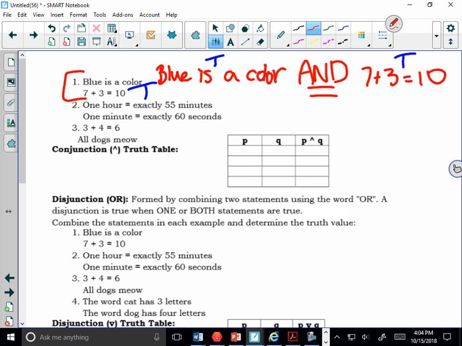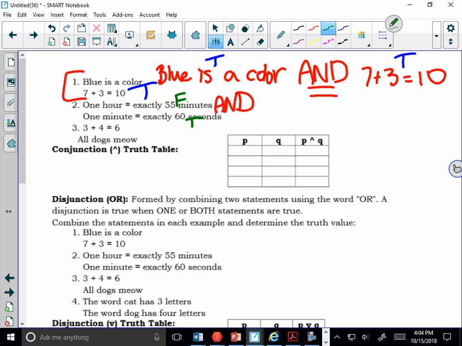So then let me look at the next one. If I say 1 hour equals exactly 55 minutes and 1 minute equals exactly 60 seconds, making a conjunction is just taking those statements and throwing an and in the middle of it. But then I want to look at my different truth values. 1 hour equals 55 minutes. That is false, not a true statement. And we know that. The next part says 1 minute equals exactly 60 seconds. That's true.